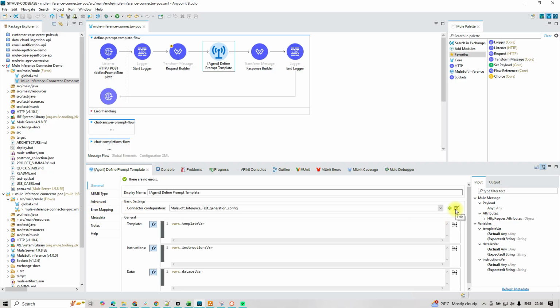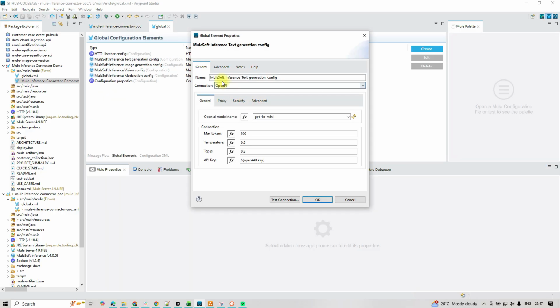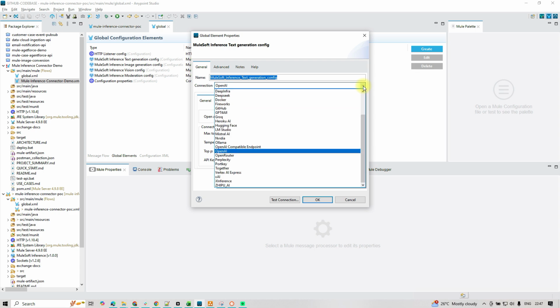This is why I said it is text generation, because for this the connector configuration called text generation is required. If you see here, text generation supports multiple connections, like OpenAI.